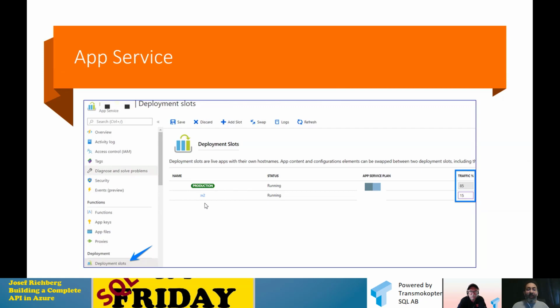So what I do is, when I create this, it tells me this is production. And you can say, you know what, here's my new code. I'm going to swap 15% of the traffic to that. And if it works, you just do swap, boop, and it will automatically swap for you. You don't have to bring it down, bring it up. It swaps it for you. That's awesome. And you can have multiple deployment slots depending upon the size of your service plan. But this is incredibly powerful because I can now A/B test in production.